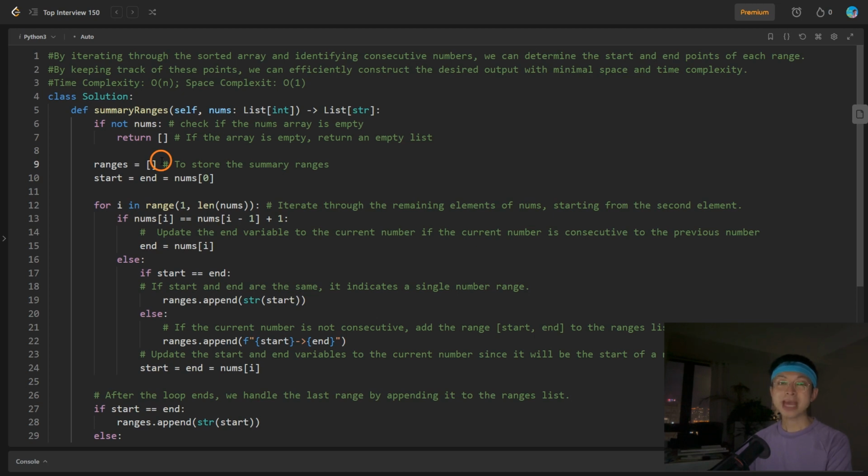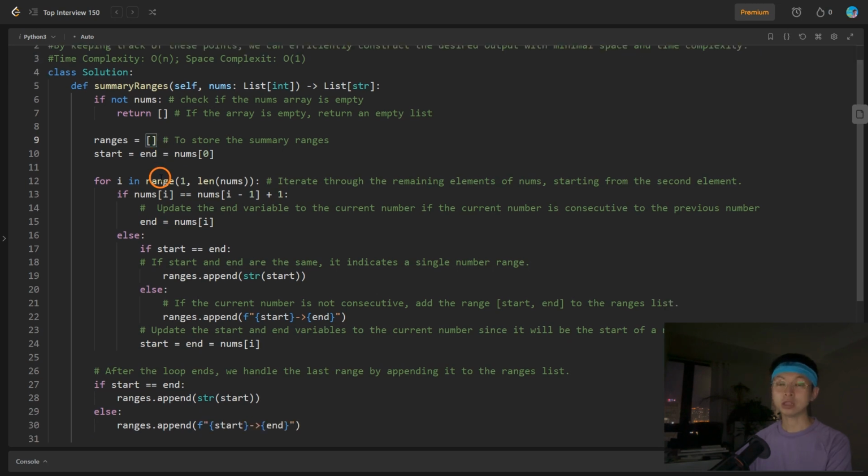It remains constant regardless of the array length. Additionally, we use a few variables such as start and end, which also occupy constant space. By having a constant space complexity, we can efficiently solve the problem without incurring significant memory overhead, even for large input arrays.